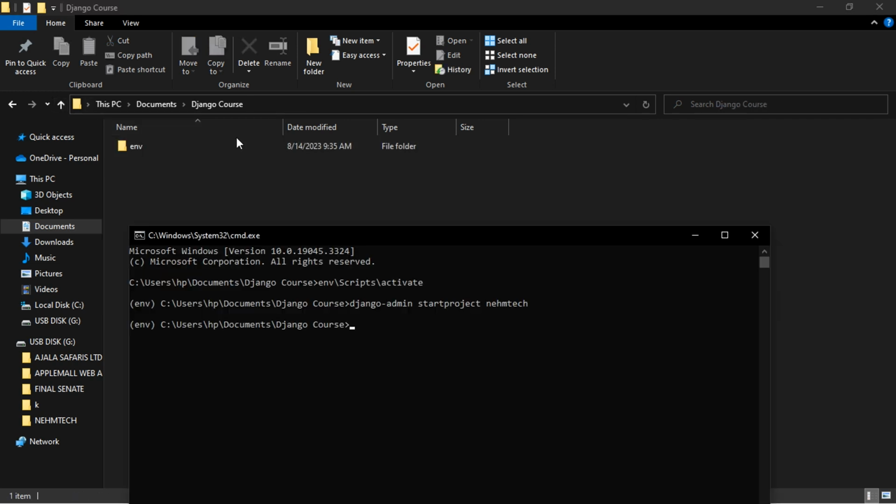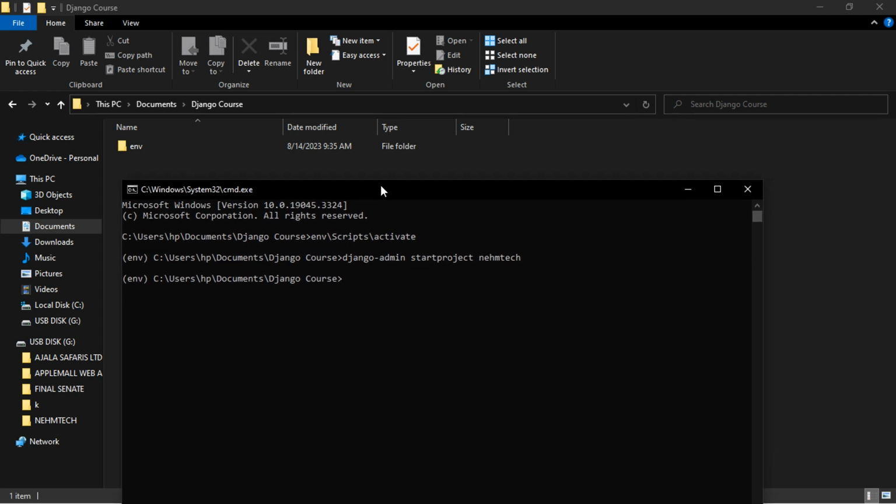Remember, so here guys, once again, let me show you. You just say django-admin, or basically guys, if you want to redo the command that you wrote up here, you can just use the up arrow key on your keyboard, then it will place the same command here in the current line. So now if you want to have everything in the same directory, then you'll have to use the dot. When you add the dot here at the end, then it will place your project at the root directory here. So you'll have that manage.py.